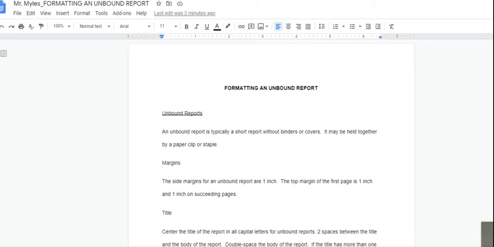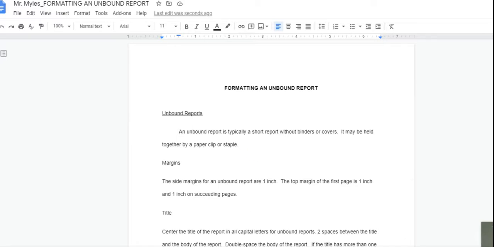Okay? All right, so for that paragraph, we also want to make sure that we indent. We want to make sure that you indent all of your paragraphs in your report. We did discuss this before, but make sure you indent all of your paragraphs. And to do that, you're going to press the tab key on your keyboard to indent.